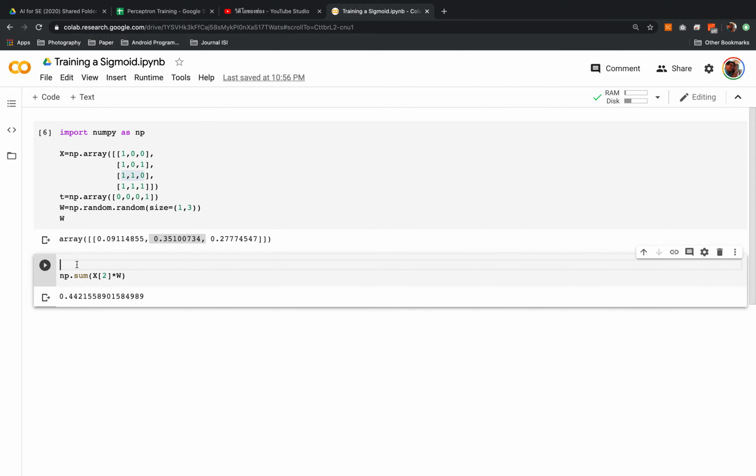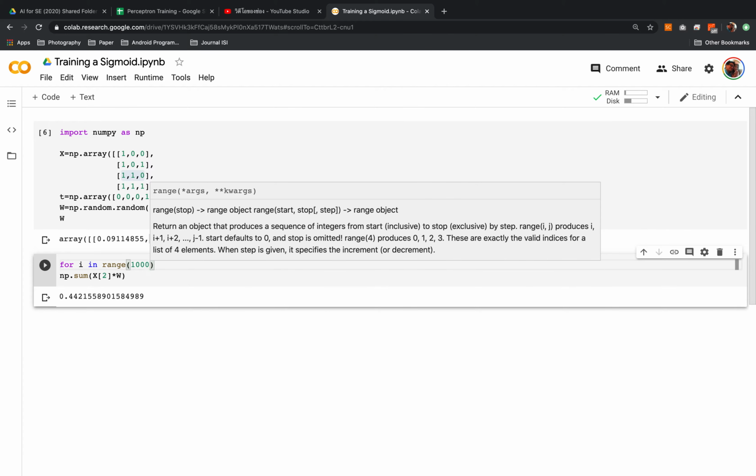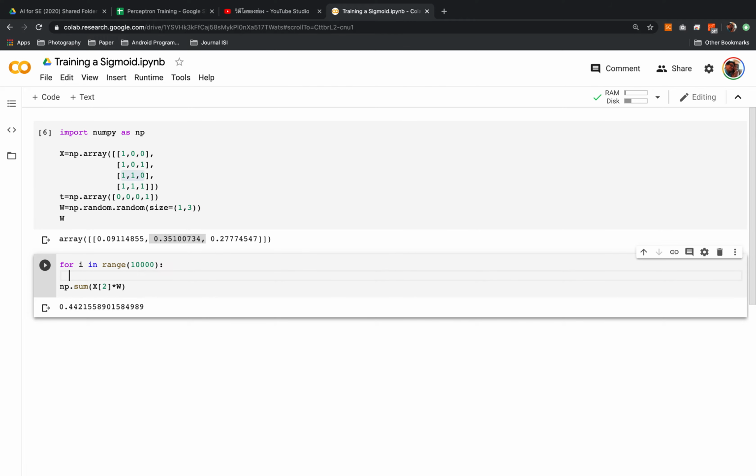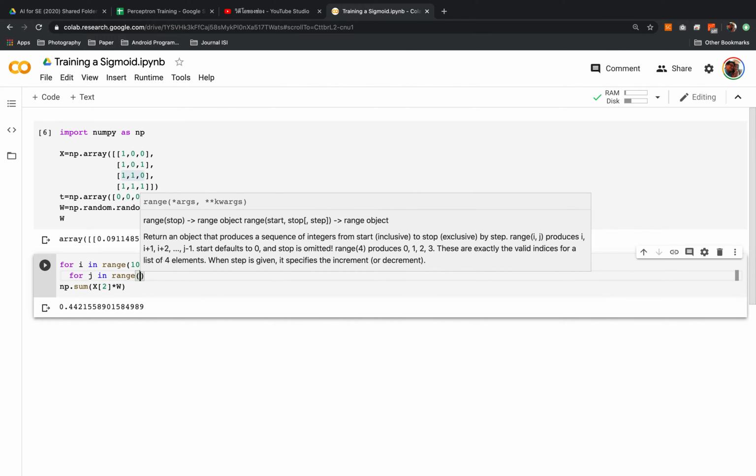Okay, so I'd like to start training, like for i in range 10,000 iterations, 10,000 epochs, where each epoch means one round of all the data. In this case, one epoch contains 4 iterations because we have 4 examples, so in range 4.